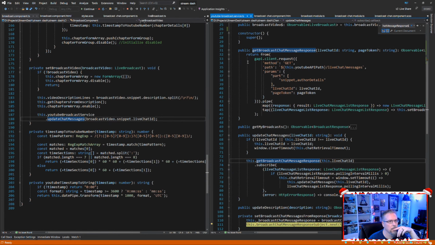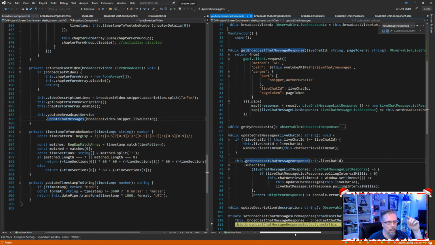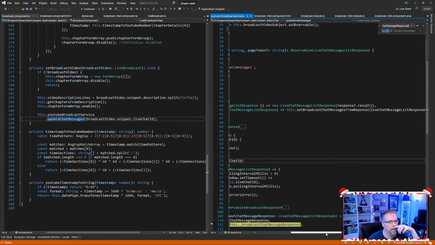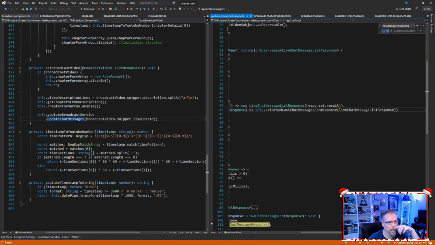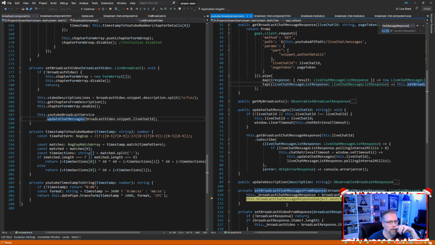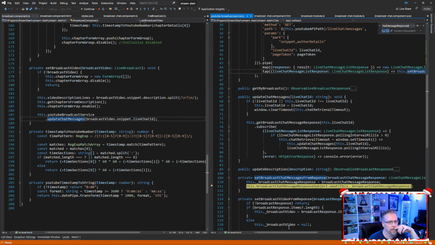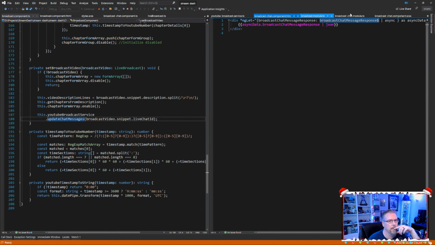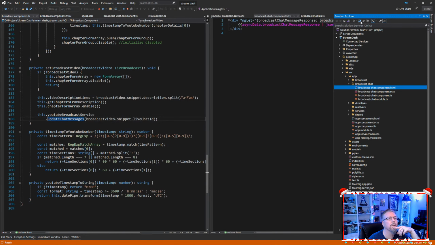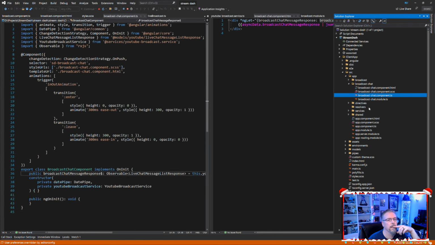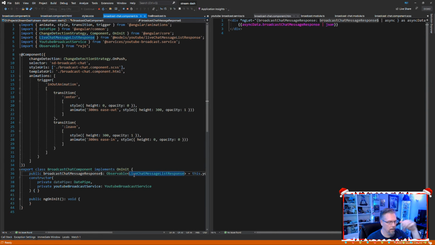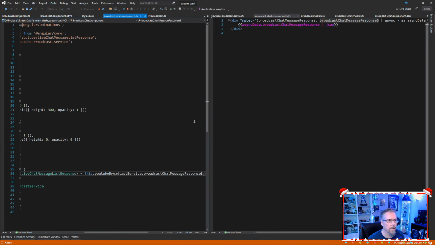But that's something different. Because this right here is supposed to get it, and then when it gets a new message, it returns it. But it also is supposed to set the broadcast message, which is what it's doing. Something's not picking it up on this end. So this is the problem we got to work through. Oddly enough, I just had this problem at work. So let's do this.